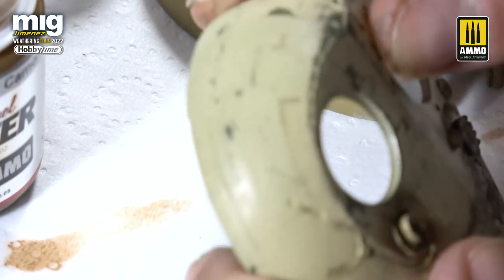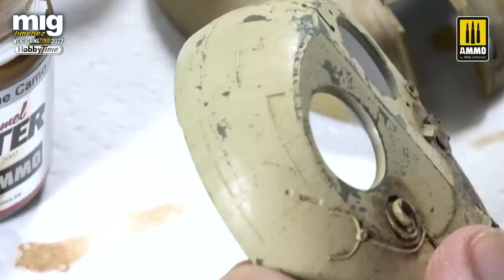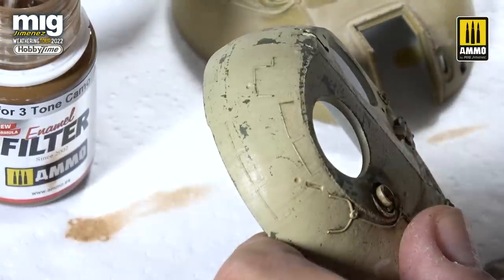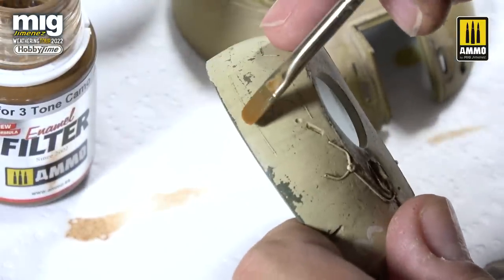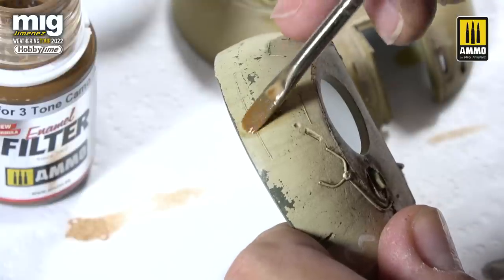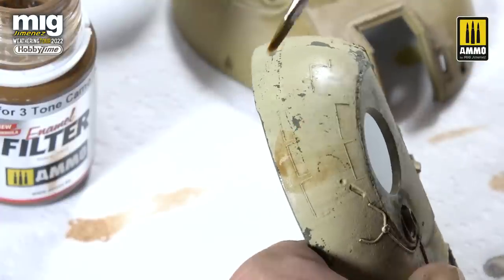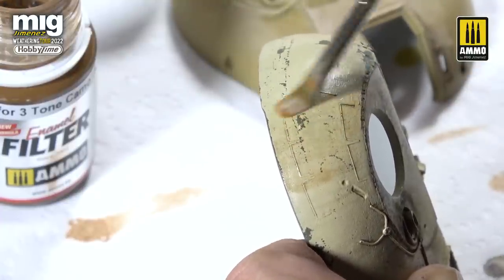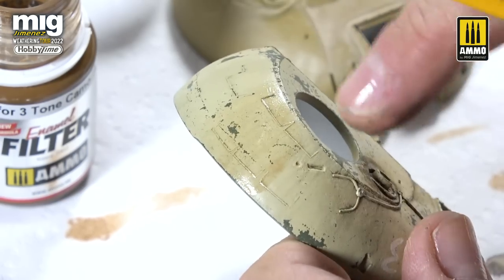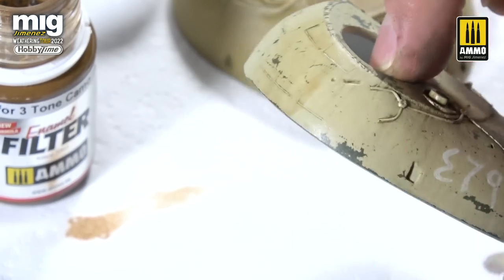with so many effects. And also I will tell you that the filters is the first technique that you must apply in a model after painting the base color. Okay, avoid this accumulation, avoid. I will paint just a small portion just to see the contrast, no? But this is basically a filter.